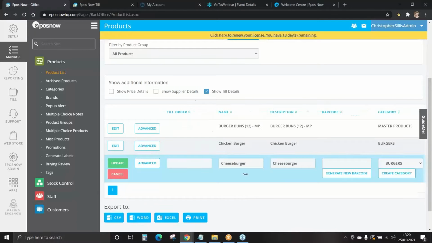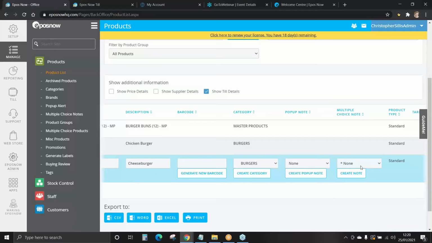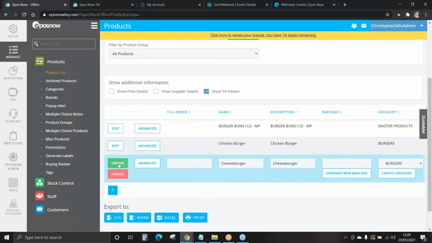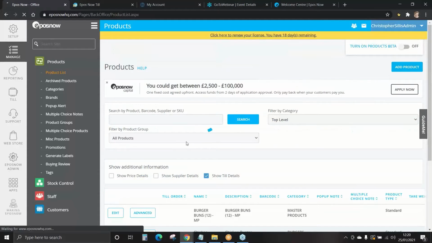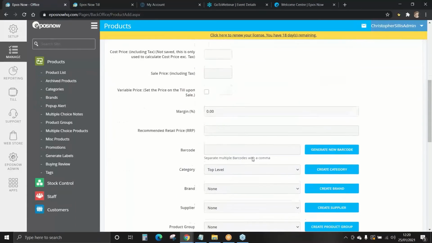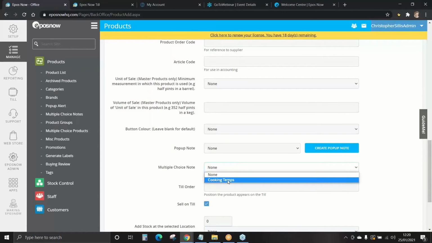Select Edit, scroll across to multiple choice notes, add that in, and update. Now that we've created the multiple choice note, this will also be visible when adding in further products later. You have the option to add in your multiple choice notes here.